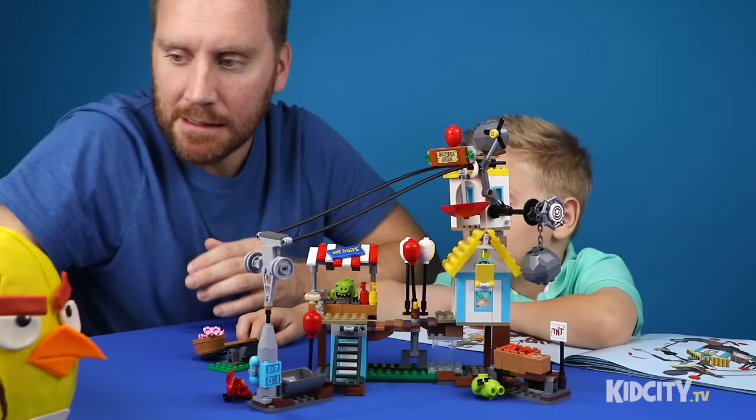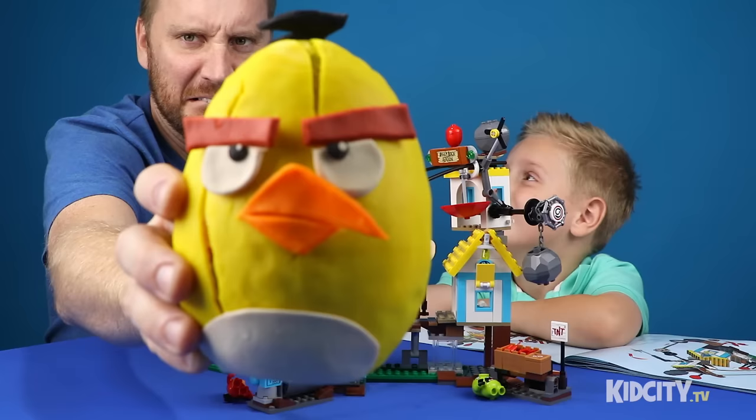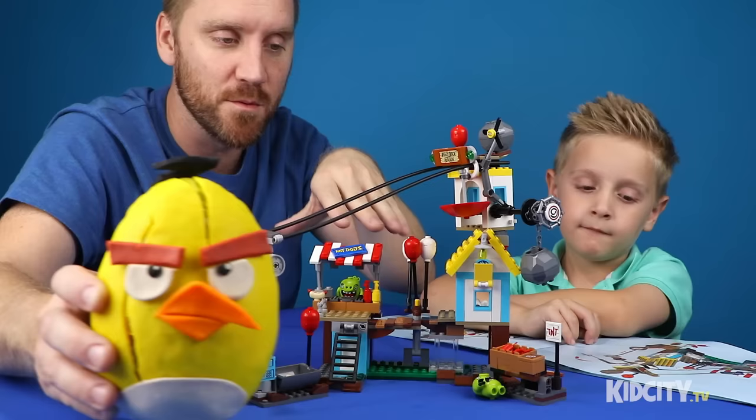Ooh. Our Lego builds took so long that our Chuck egg isn't looking so good. Looks like it's about to hatch. Let's get this guy open. Yeah, we better get him open before he hatches. That's ugly. Yeah. Ugly. So we got more characters in here, and then we're gonna take these characters and set off the booby traps and show you all the features of this Lego build.